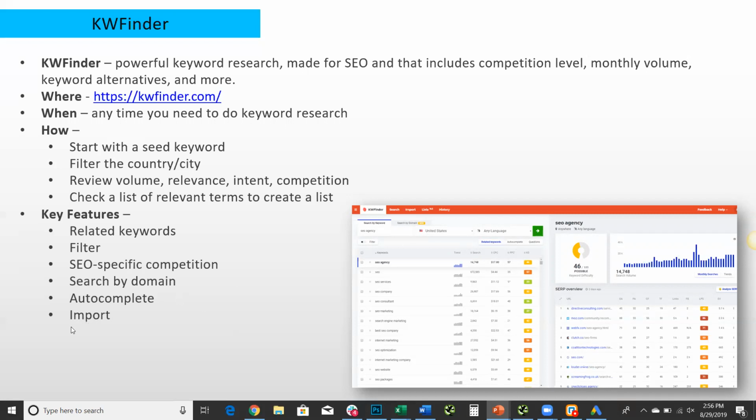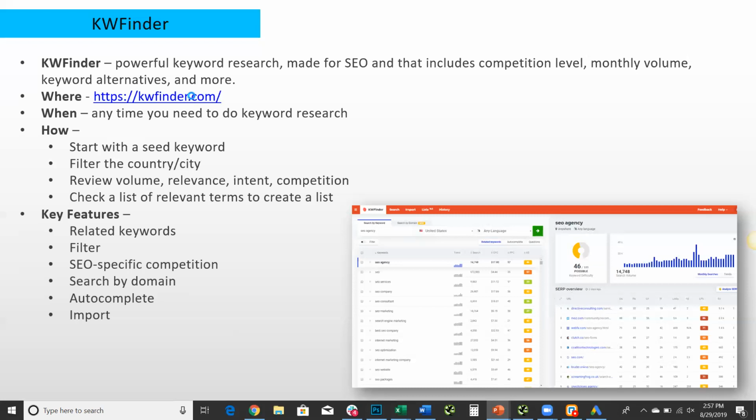And then you can also do an import. So if you've done keyword research in Excel or some other way, you can just upload that full list. Also on the right side of the screen, you'll see some seasonality. If the keyword is highly seasonal, you can see that by month. Below that, you see the SERP overview, the top 10 ranking pages. As you're evaluating how competitive a keyword is, if that contains Amazon.com or Wikipedia, highly competitive pages, then you may want to pass on that.